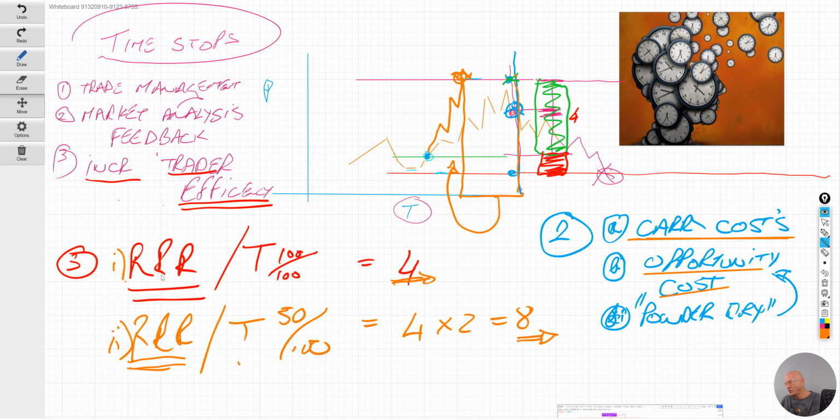So here you have 2 trades with a similar risk reward profile. One might be early in a trend and super fresh and likely to overperform quicker. One might be late in an already established trend, getting a little bit leggy, that gets closed on a time stop, and you end up not actually getting the full 4, you end up getting, say, 2. And if you held it, you would have got -1 because you would have had 1 full unit of loss on your risk reward, plus extra days of carry costs. So you would have made a loss and got carry costs. So everything would have been a waste on that unit.